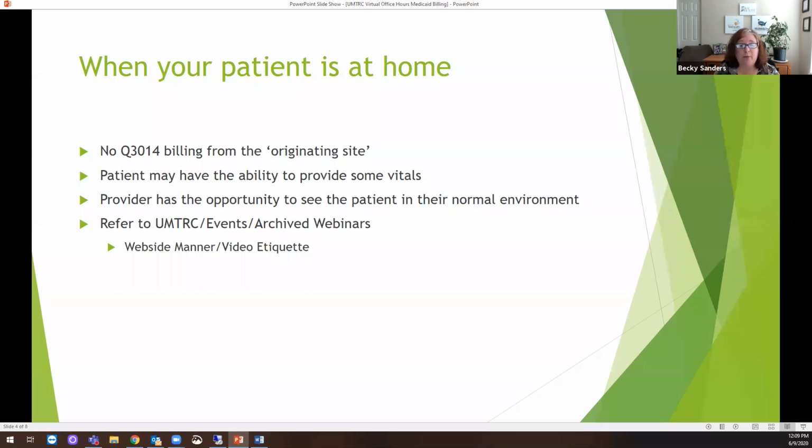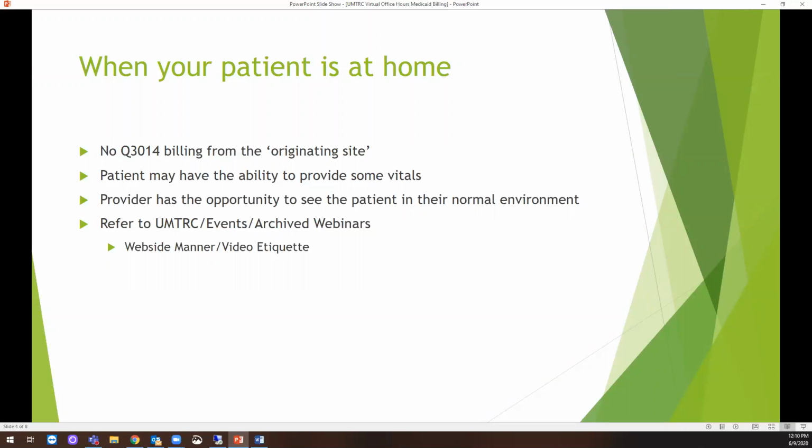They might have a blood pressure cuff. That's pretty common. They might have other things. They might be able to know how to take their pulse, or they might have some type of an activity monitor to take their pulse. There are also a lot of Bluetooth devices available. They're becoming more common on the open market for consumers, that they might be able to do other vitals at home as well. Or they might have a family member who is a doctor or a clinical provider that can help, with heart and lung sounds or something like that.